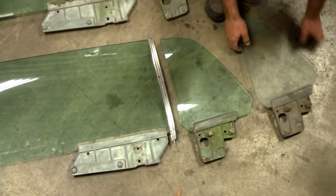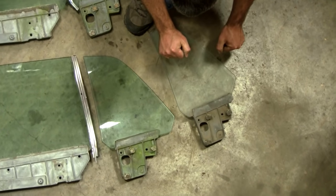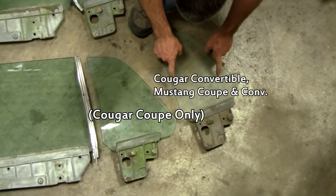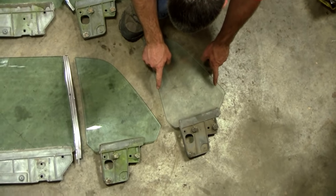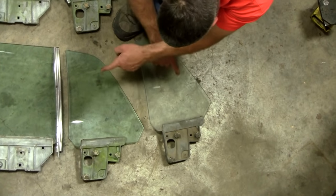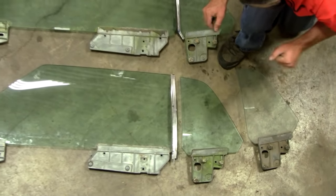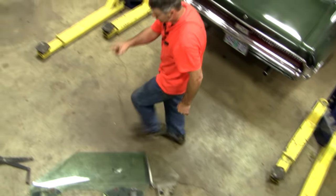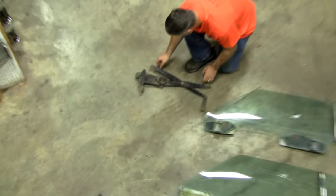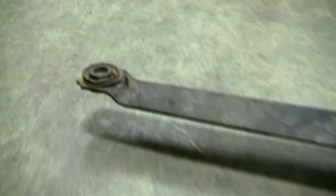There's one more thing. Convertible had a shorter quarter glass than coupe. Convertible is also the same as Mustang coupe and Mustang convertible. So you can't mix and match coupe and convertible. You can't mix and match 69 and 70. Whenever you change glass, you got to take it in its entirety. And I mean everything, including the regulator. Look at the regulator. In 70, you got a straight arm here. In 69, look at that dog leg. That dog leg is there to clear the bracketry.